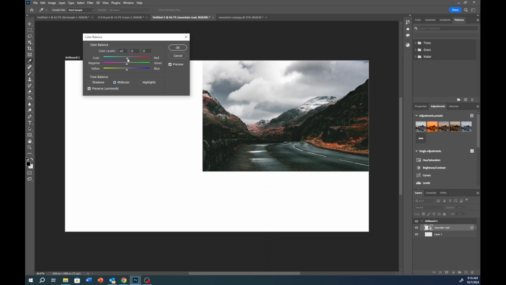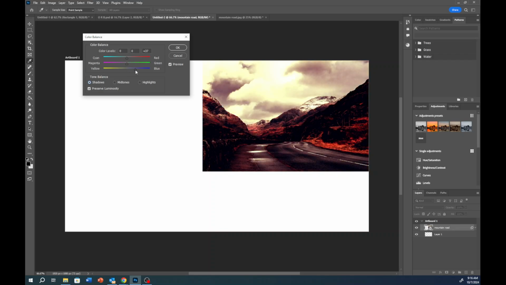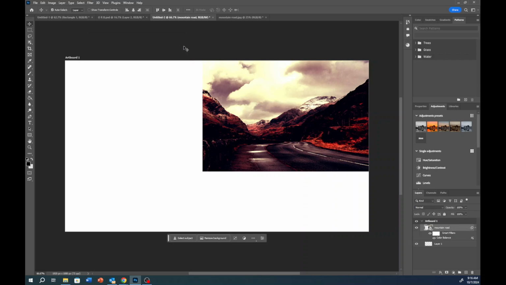Let's say I want to add some red. I can crank that red number up. But if I also want to add yellow to the highlights, I can go to the highlights and turn yellow up so that we're getting both red and yellow. And then in shadows, maybe I turn blue up. So we're getting red, yellow, and blue in the same image. And this one lets you really customize what colors are coming through a little bit more. Okay.